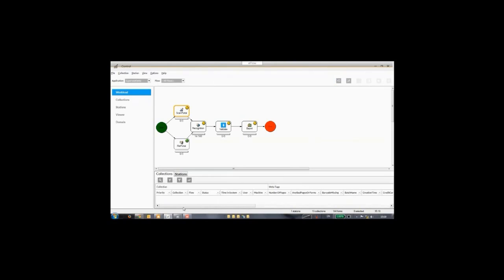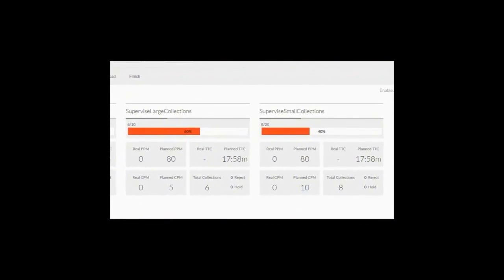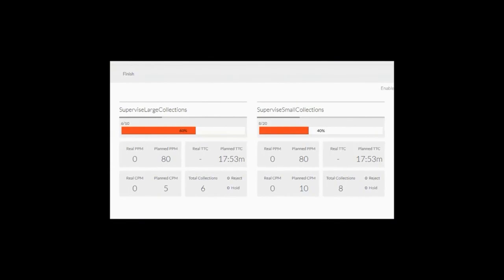Now we can see in our supervised main screen how the SLA is behaving and the linkage between our collection to each one of the SLAs. Back on our main screen, we can see that both SLAs have started to perform, supervised small collections and supervised large collections.